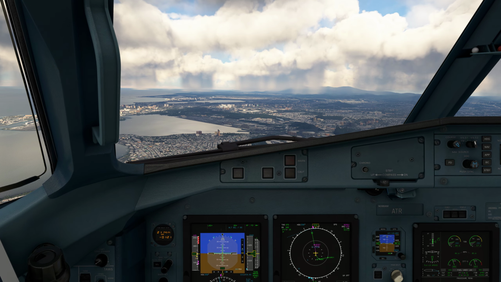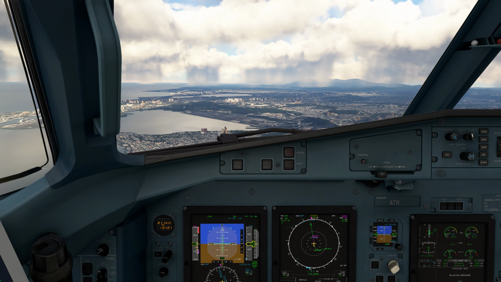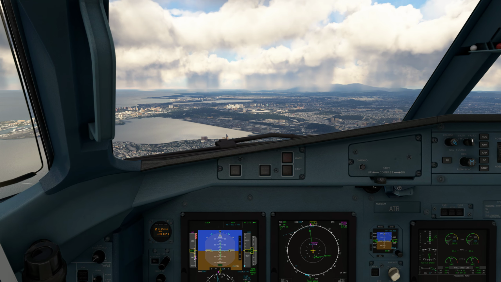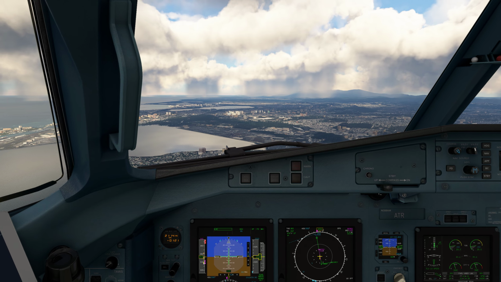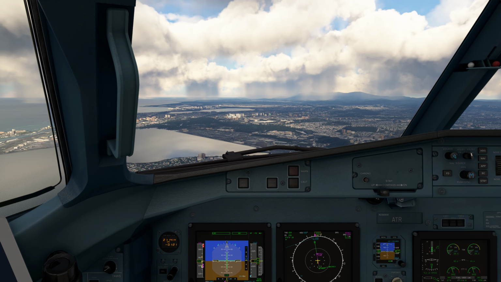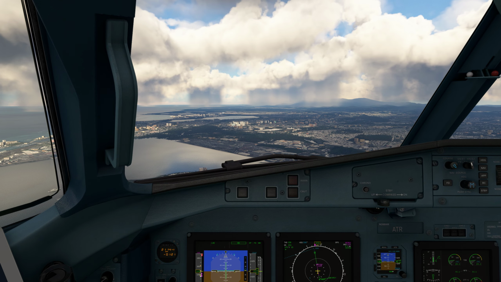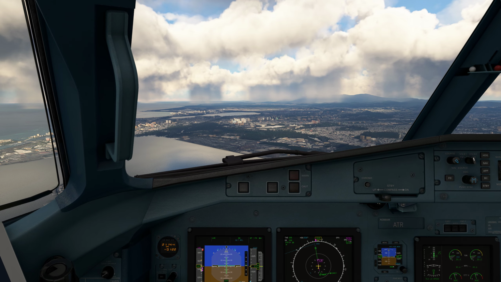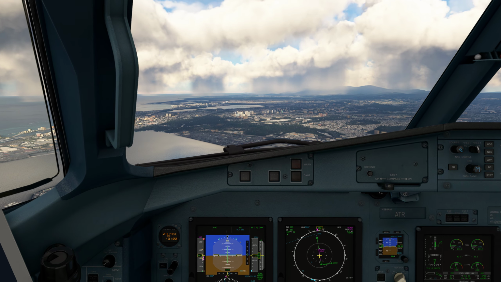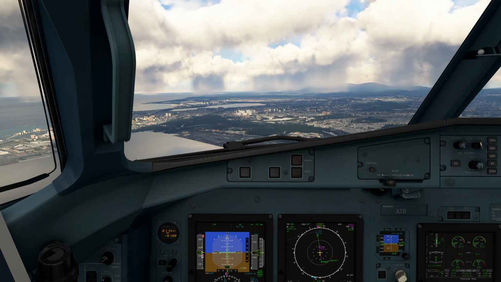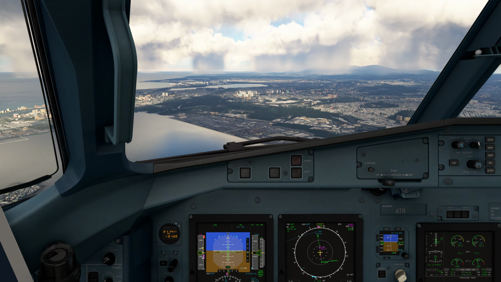Let's go. Flaps 15. Ramsey is 6, so we're at 9 miles right now. 175 at 15, and we're looking for a 150. There should be a wind shift about 1,000 feet is what I'm gonna guess.